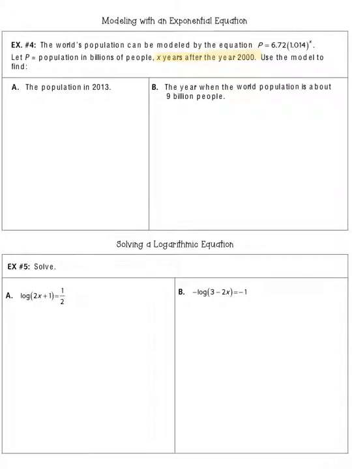So if we're to find the population in 2013, then that needs to be, well, where are you going to put that? So 2013 is time, so that's X. And it's the number of years after 2000. So that means that X is equal to 13. So we're going to take that equation. P is equal to 6.72 times 1.014, and instead of to the x, we're going to raise it to the 13th power. So put that in your calculator exactly as you see it.